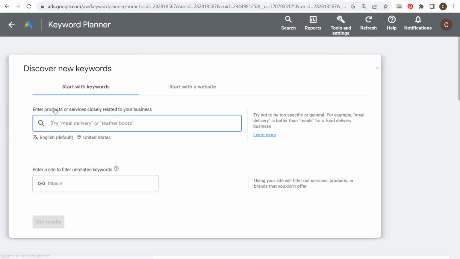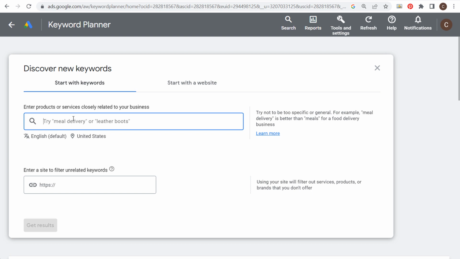We're going to discover new keywords. All we need to do is start with some of the main keywords that are going to be the most closely related to whatever it is we're trying to sell. Assuming you're building a new niche website, you generally have some type of valuable keywords that you want to make sure your website is ranking for, so when you send people back to your website, you can actually generate some revenue.